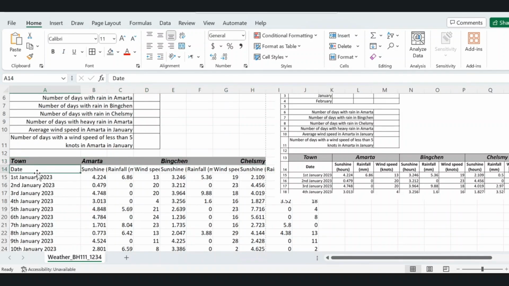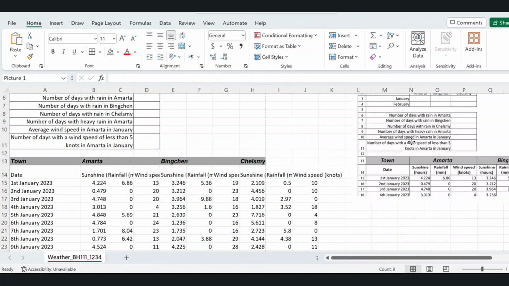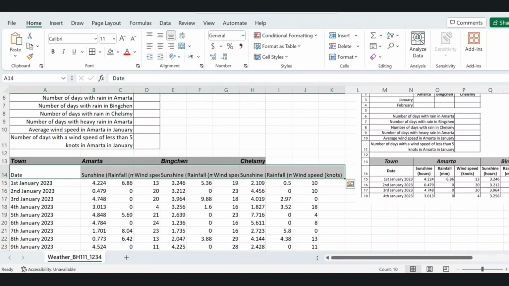Now the size of this 14th will increase. This all we are having in the middle. Wrap, wrap the data.